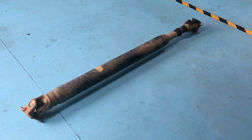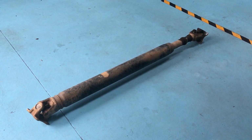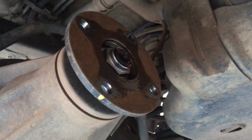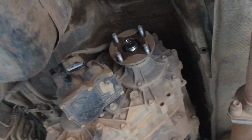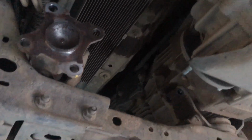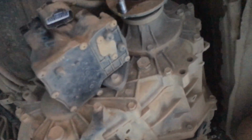Well, looks like the tail shaft or propeller shaft has been removed. That's pretty obvious. It looks like you've marked it with a bit of yellow so you can put it back in the same position. That's a good idea. What's happening up here? What have we missed? What happened inside the vehicle before you put it up? Probably a bit of removing something, maybe. The console. Center console. Remove that.